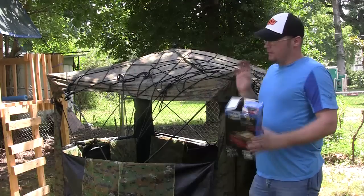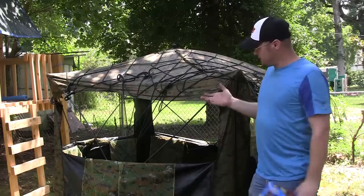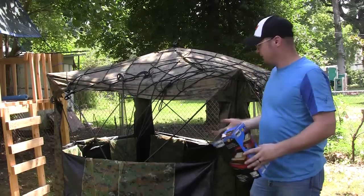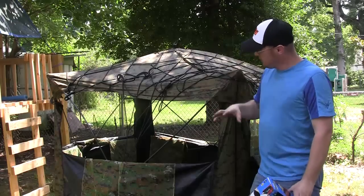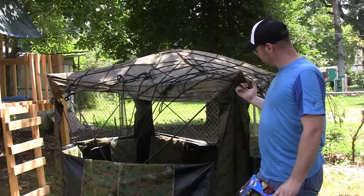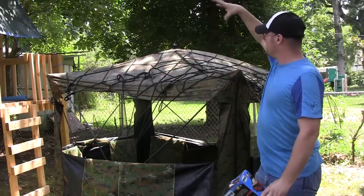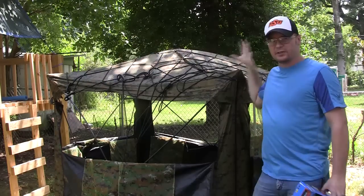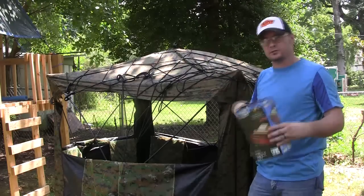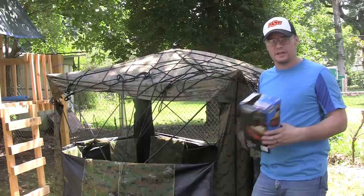Now I'm going to go over here and cut some brush, and I'm going to show you how to brush this thing in. You can set it up differently for your type of ground blind. This is a pretty big ground blind. I couldn't get it, and I didn't want it to drape all the way over the window. All I need is something like this that I can put a branch or a tree into. I want to be able to fill in the top. I want something to just hold that brush on there rather than just lean it up against it, because then it falls, the wind blows it off, and it doesn't do a very good job of brushing it in if you're just leaning it up there.